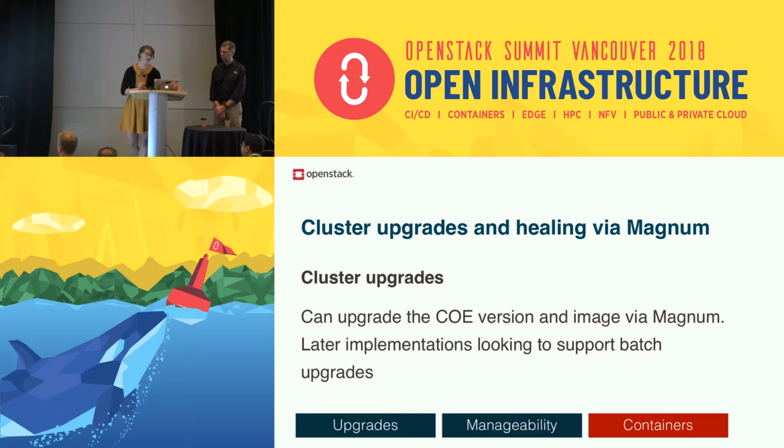This one comes from Magnum. So Magnum is a project in OpenStack for container orchestration engines like Kubernetes being first-class citizens. So Magnum's kind of a smaller project, but in the last user survey, 27% of people who have an in-production deployment are interested in using Magnum. So as we've seen more containers come, people are really eyeing this one. The Magnum team is working on cluster upgrades so that you can more easily upgrade that COE. You can upgrade Kubernetes, the version and the image with Magnum. So it'll kind of be like one-stop shopping for very complex deployments.